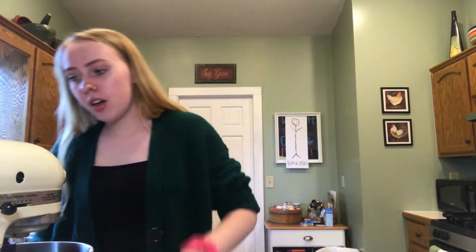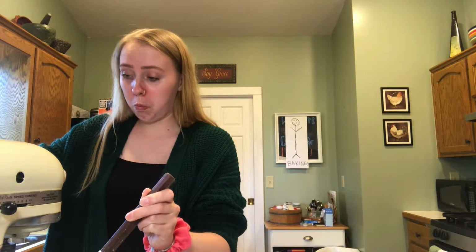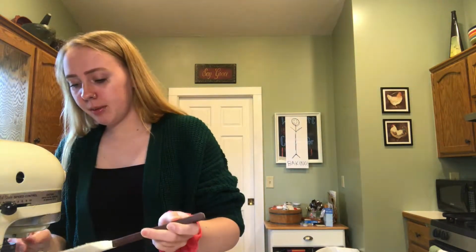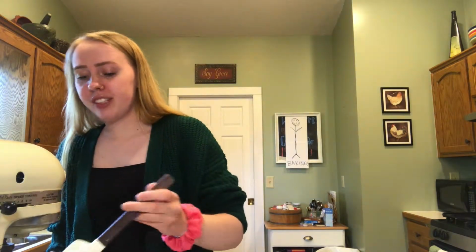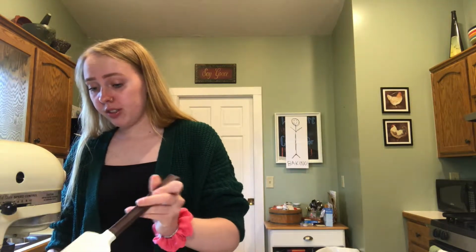And we're back. So this is all mixed up. It looks like cookie dough. Oh, found a little kitty hair in there. Charles, always making his mark. You're not supposed to do this because there's raw eggs, but I always taste the dough. See if it tastes good. Tastes like flour, so I follow the directions.